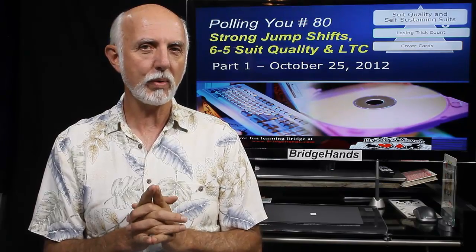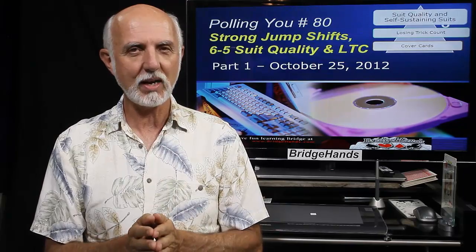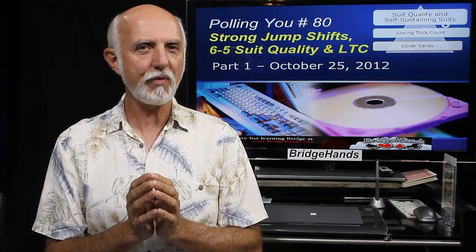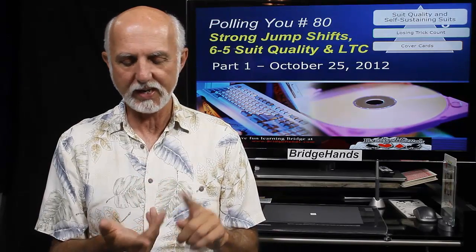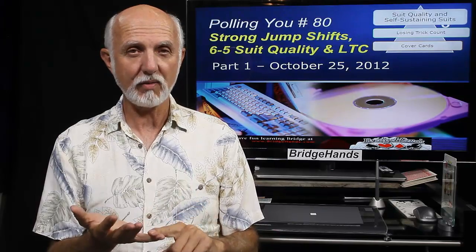Now, on this lesson, we will take a look at those freak distributional hands with a 6.5 shape. And as before, we will continue to show you hands where we can use our favorite tools, including suit quality, losing trick count, self-sustaining suits, and cover cards.